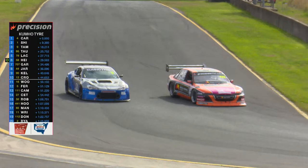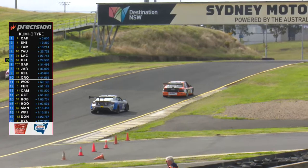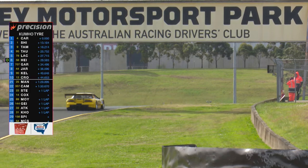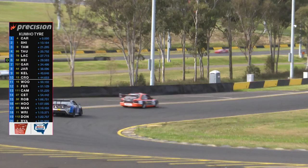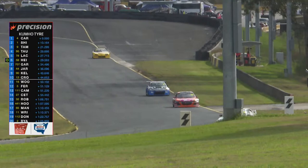Now Cameron, speaking of runs, to the inside of Fercher. He's going to try the move at six, locks the rear brakes up, but backs it in and manages to get to the apex. Fercher was, I think, quite forgiving of him there. Fercher seen him coming and thought, no, I'm not going to turn in here, or else I'm going to cop a Commodore into the side of my car. Exactly. There's Steve Lacey in the background. Was that Billy Chetton in the background trying to make up a bit of ground? Lacey's ahead of this group, of course, at the moment in fifth position and doing a job. So 13.1 seconds the gap between first and second.